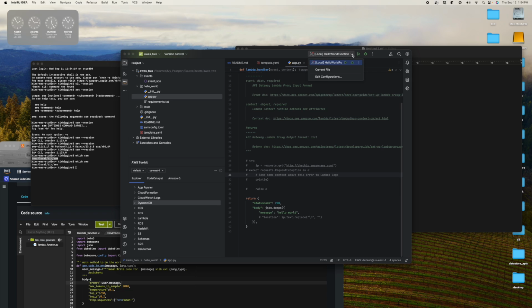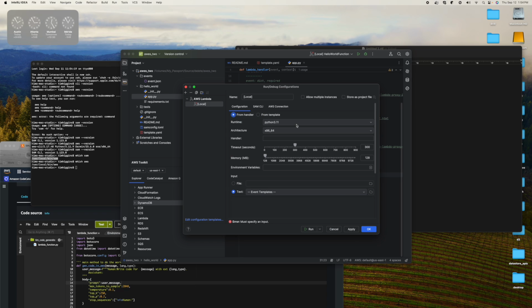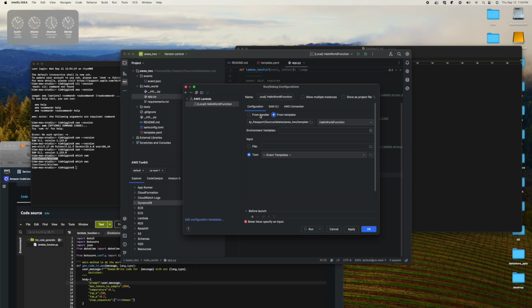Now let's go ahead and set up a config file for this because this is really cool. So what we want to say is we want to run from a template. And again, it knows this, right? So it knows what that's doing. I can pick from a handler and just kind of put that out like you do before, but we're going to stick with the template. It knows my function is hello world. So if you also notice, here's the SAM CLI, and we're going to say build function inside of a container. That's why I said I don't think you really need that, but that's okay. It still says must specify input. We'll get to that in a few minutes.